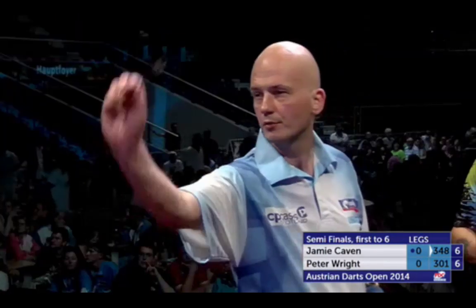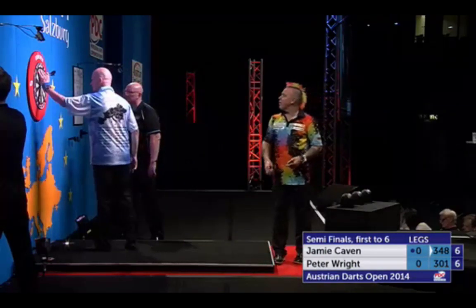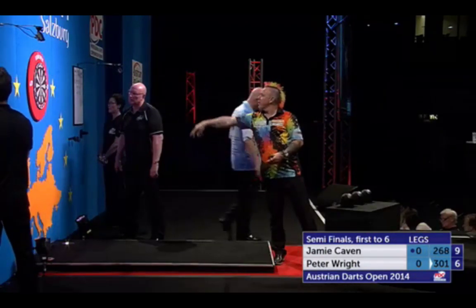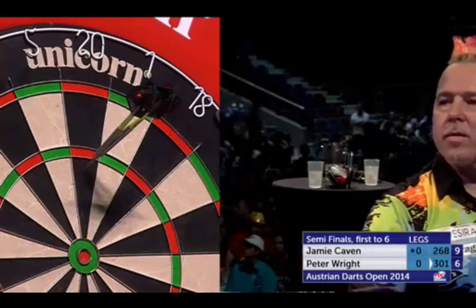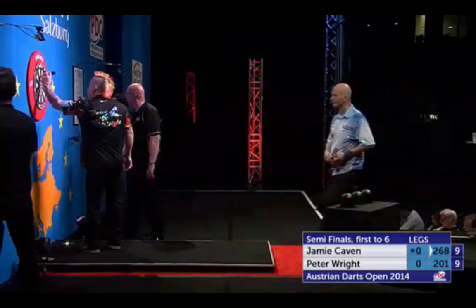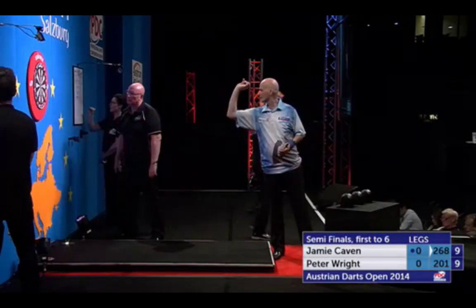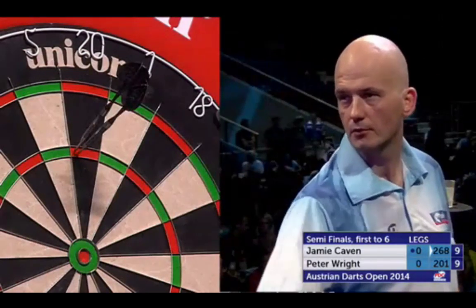And there'll be a break of around 15 or 20 minutes between the semi-finals and the final, just to let the players get their breath back. I'm sure Vincent van der Voort is already just relaxing before hitting the practice board one last time ahead of the final. Do you know, we've hardly talked about Vincent really as a contender to win it.